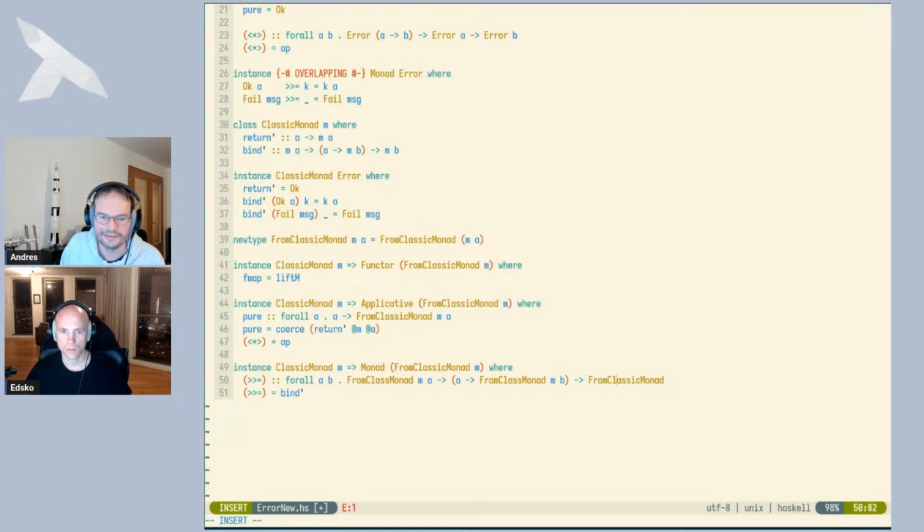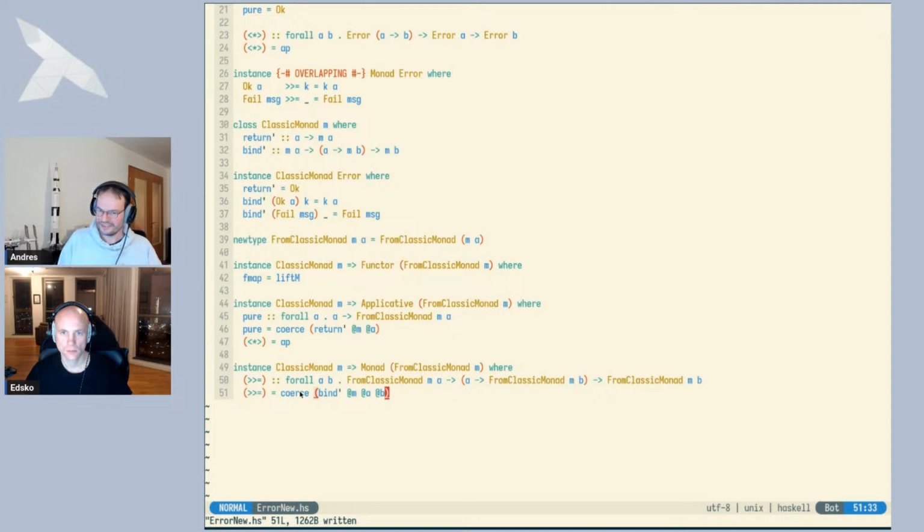I'm already seeing that I have been shortcutting from classic. I didn't even see it. Monad mb, right? And then here I need to coerce again, and then I have to apply m, a, and b. And now it all goes through. But because it's coerce, we can see it's the same function. Coerce is a no-op at runtime, right? So we are really just using the same definition as before, but giving it a different type.